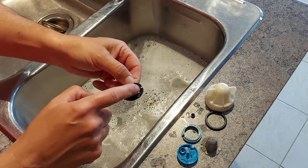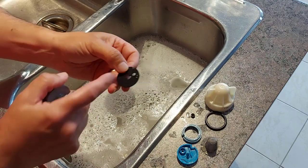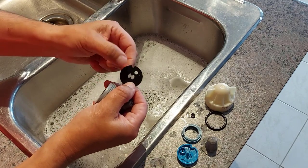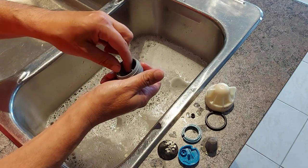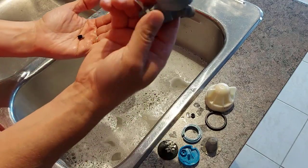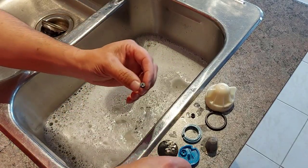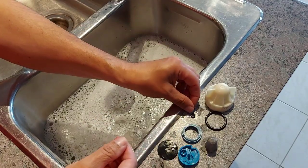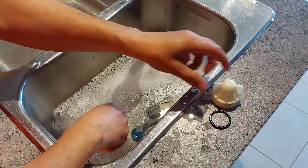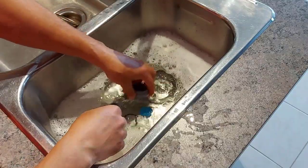You can see like little tracking in here — they stretch maybe or something. I don't know exactly how they wear out, but they do and you need to replace it. This is a Whirlpool water softener — I think it's called a 70 or T70. If you're looking for a gasket, that's the number for it. And in here there is another little screen. So I'm going to dump this whole thing right in the soapy water. We've got another little cone screen and one of these little rubber gaskets. I'm going to add all these parts to the soapy water and just let them soak for a bit.